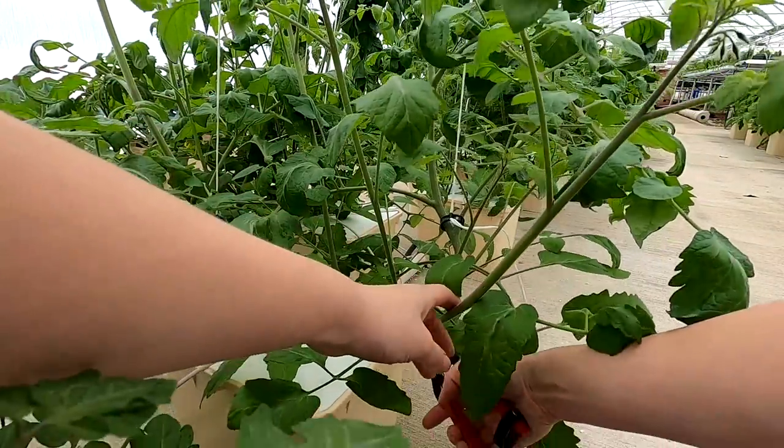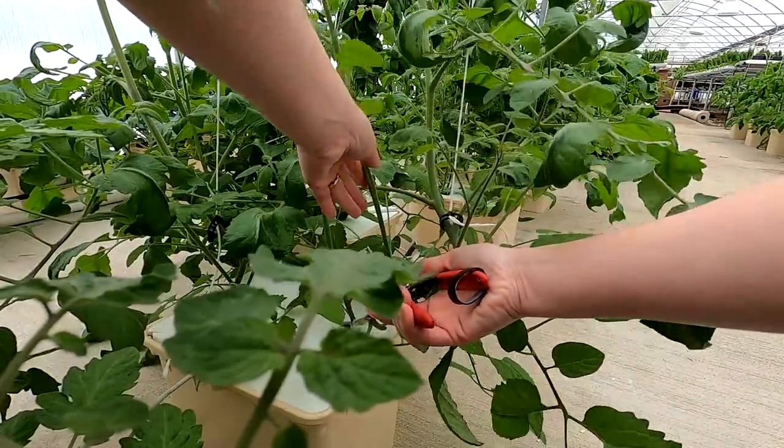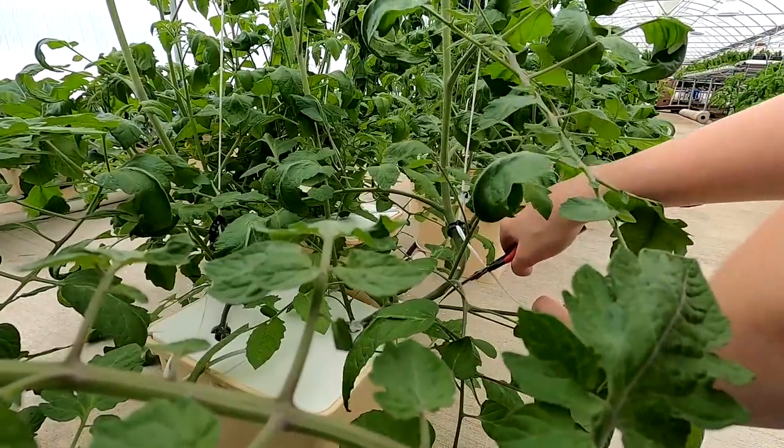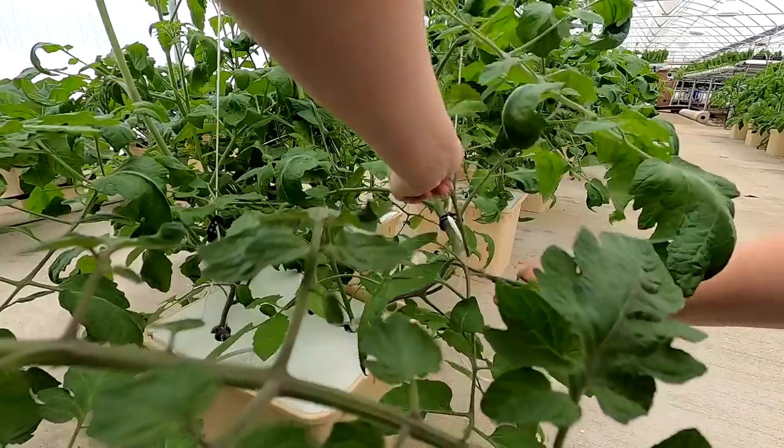Oh no, these guys got really out of control. These are way too big for suckers. Gotta stay more on top of them.